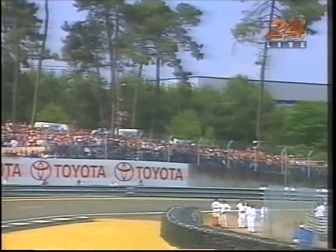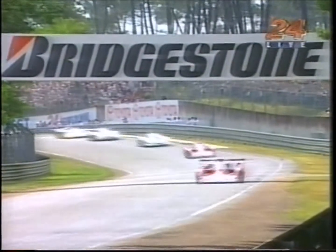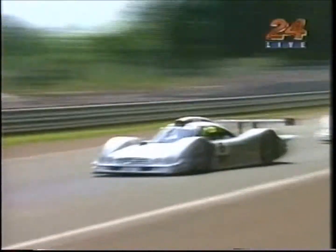The 2 Toyotas already. Martin Brundle stretching his lead as he goes into the S's, all nice and wide. Lots of run-up area now. Didn't have this in our day. Then the 2 Mercedes behind him. That Mercedes snuck around the BMW. There's the 6 and the 5 car. Right behind him, the J.J. Lehto car. And look at that, the Panos just behind them. Panos right there, and that start by the Mercedes now running in 4th.